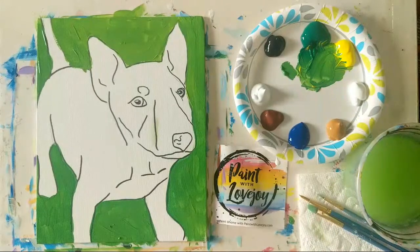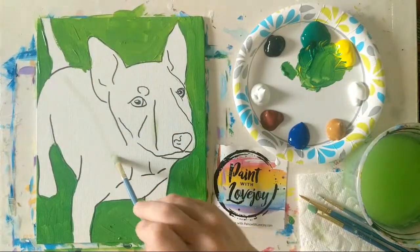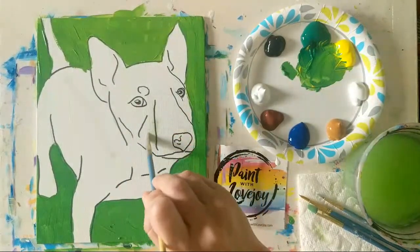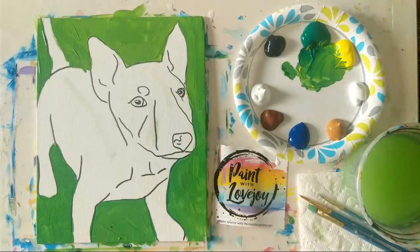Okay, so as we move into our dog, I got a little carried away talking there. We're gonna move into our brown fur first, and then we got a little bit of, like I said, a little black stripe, almost like a cheetah. And then he's got a white face and then white socks that he's wearing.